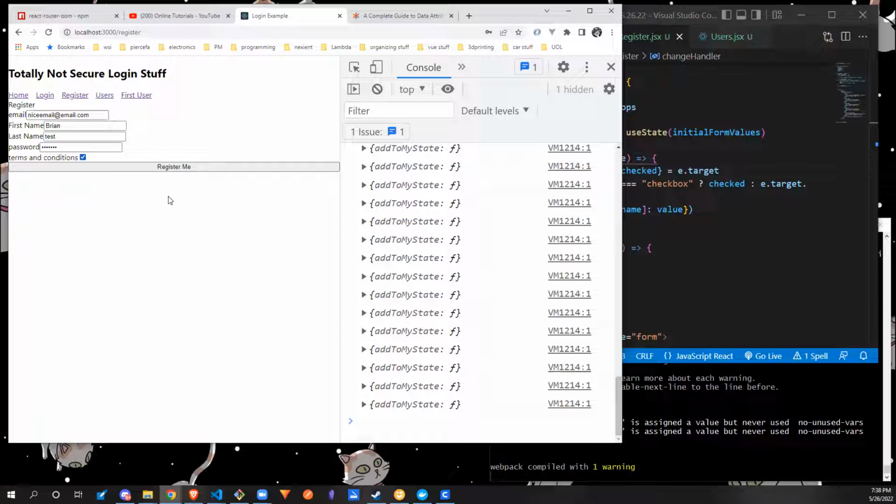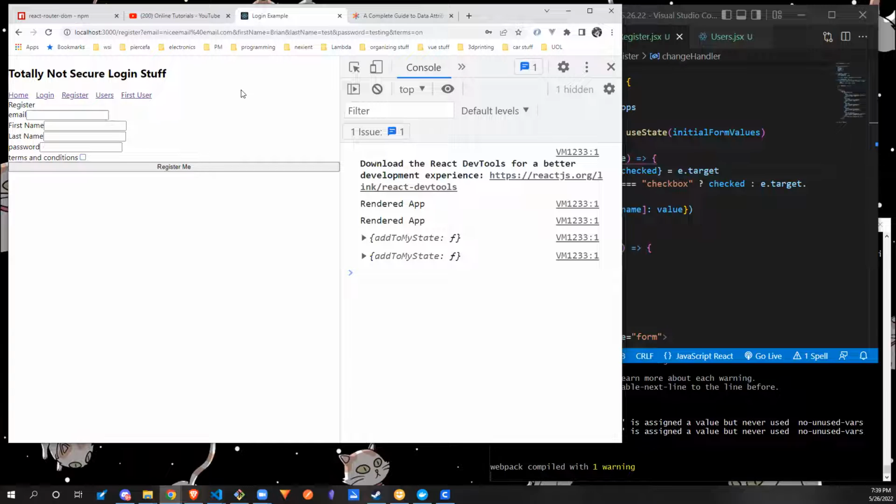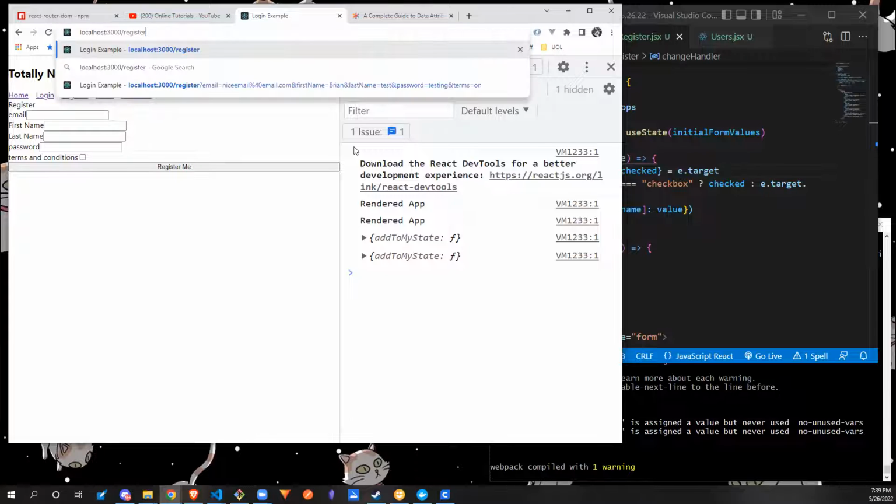And terms and conditions. So now when I click on this register me, watch what happens up here after register. Ooh, it refreshed the page, and it put all of this stuff on this line, including my password of testing. Well, that can't be good. That's just got logged to some server somewhere. It got sent plain text over the internet. That's horrible. Who wants to do that? You better not use testing ever again. Go and change all your passwords that use that, right?